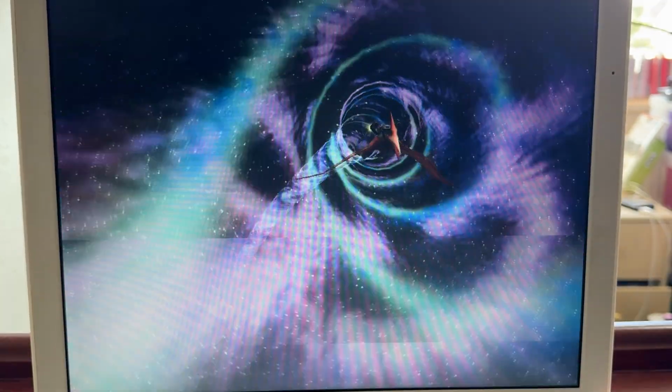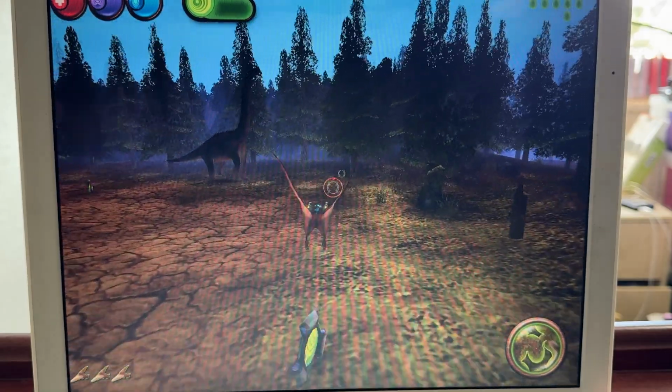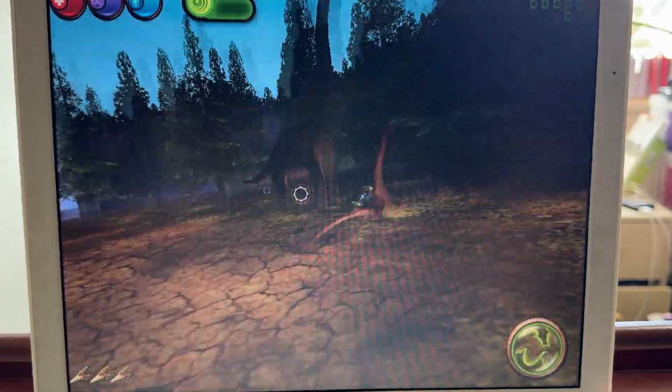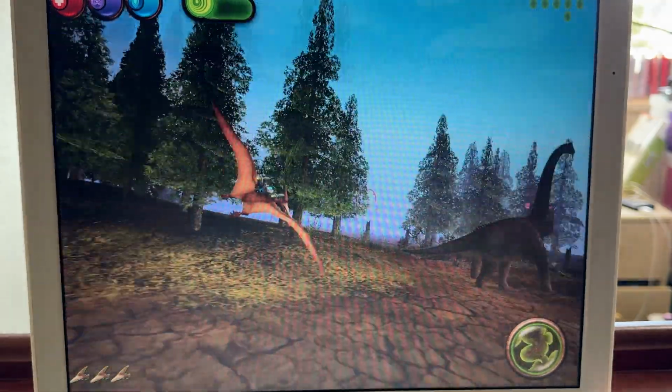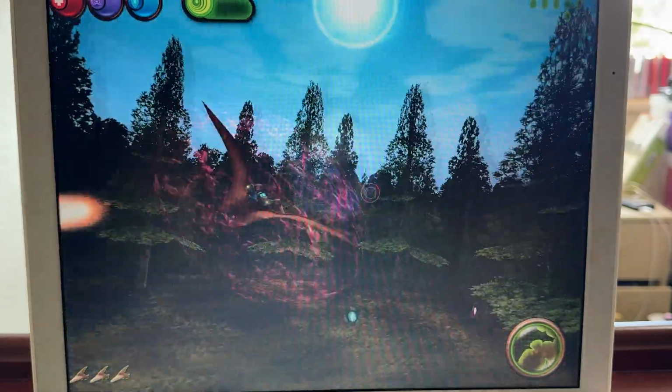Adventure? Okay, this is looking pretty good. I think it looks better in real life than on the camera. It's loading. Here we go. How do we fly? Oh, keyboard keys. Do we have a gun or something? I don't know how I fire back.